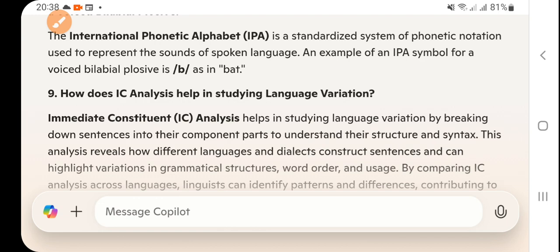Why? First it is bilabial because both lips are joined, and plosive because air bursts out when you speak B, as in bet. The sound bursts, like a little bit of a blast. First of all it is voiced, and plosive is actually a burst out. You say busy: first you fill the air in your mouth, then join the lips, and all of a sudden the airflow comes out of the mouth. So voiced bilabial plosive means the B sound is produced.